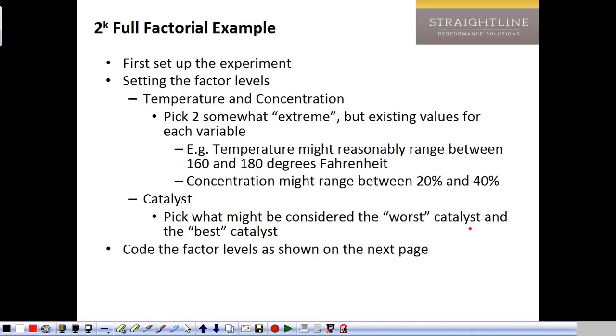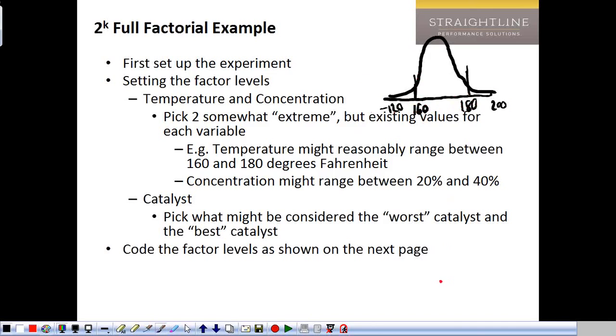So for example, suppose that the temperature that you heated the cauldron up to, right? You have some cauldron making some witch's brew or something like that, and let's say the temperatures that you typically had that cauldron at could be anywhere from like 120 to, on the really high side, maybe 200. Well, what you want to do is maybe pick some pretty high, but not super high. You want them to be extreme, but not super duper extreme. So maybe 160 to 180. And maybe I haven't drawn this well to scale, but I think you get the point.